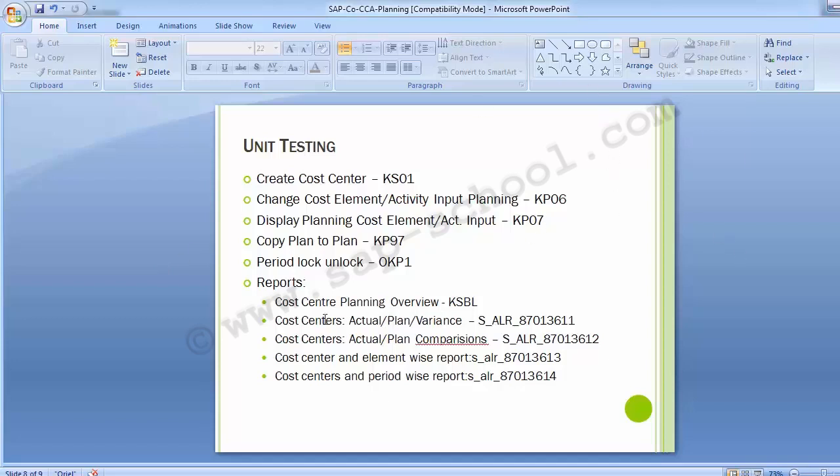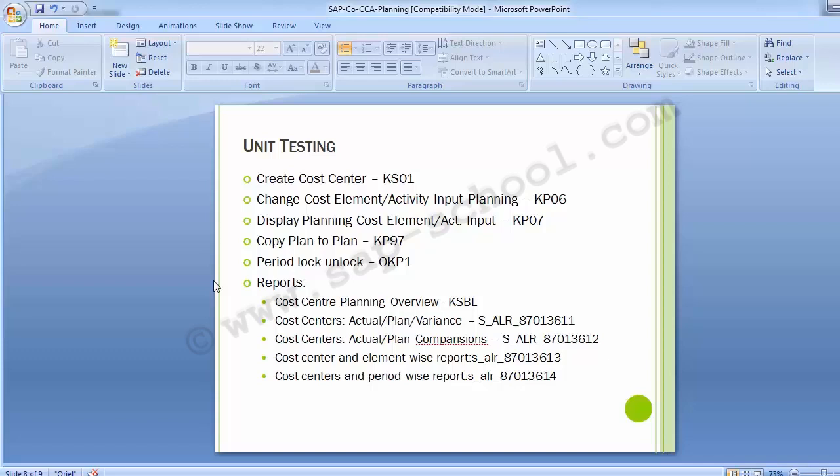So this is how you can execute these different transactions and different reports in the SAP system, and you can have a look at how these reports are executed. The variance analysis reports, as we have checked, are helpful for the management from different perspectives, for understanding different scenarios and for management decision making. So this is all about cost center accounting. Now we are done with cost center accounting.